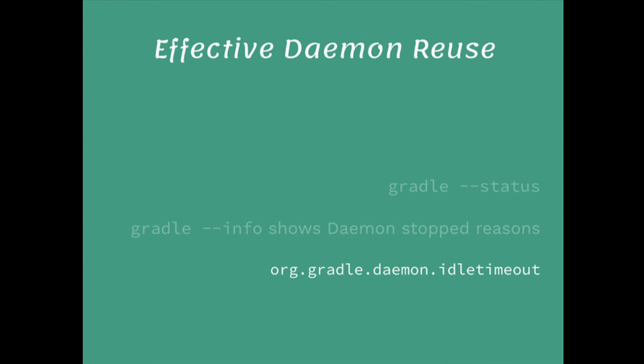One thing that I do is set the daemon idle timeout to 9 hours, about the length of my workday. That's just so that if I go do some design work or something like that, I can come back and my daemon's still alive. The default's 3 hours. I see no performance problems.